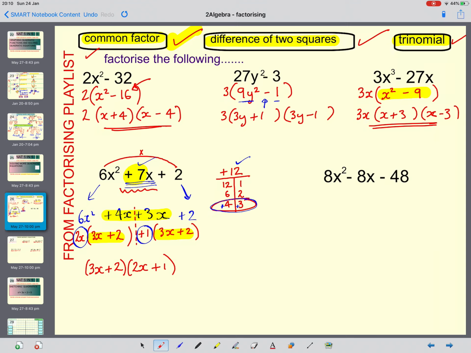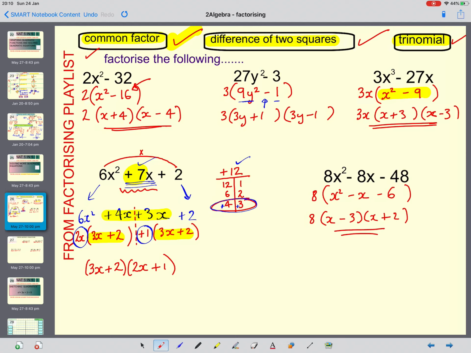So again, like I said, it's a trinomial type question, but always try and take a factor out. And 8, we can take a factor of 8 out of all of it. This becomes x squared, take away x, take away 6. And in the bracket it's just a trinomial, but it's a simpler type trinomial. And I'm just going to factorise this quickly. So it must be x and x, and it must be 3 and 2. That must be negative, that must be positive.